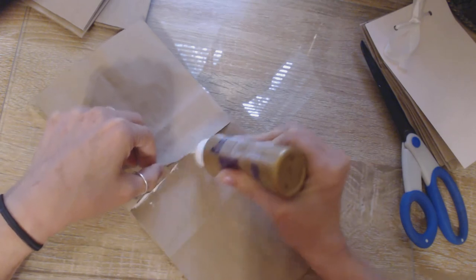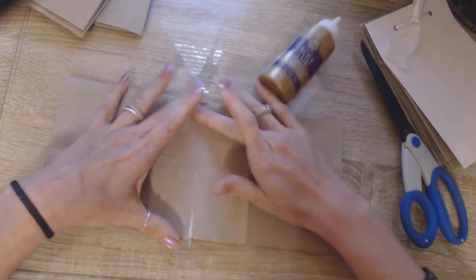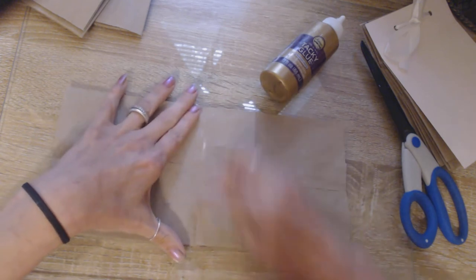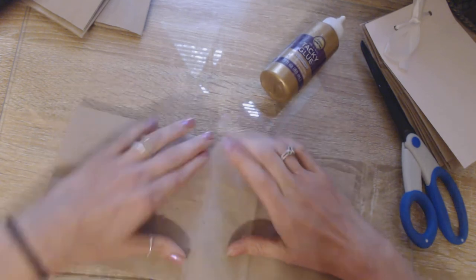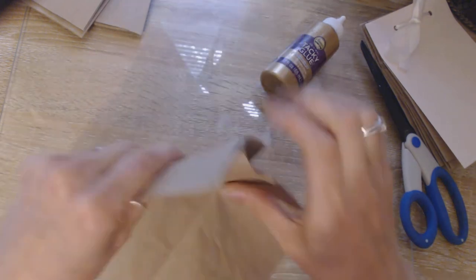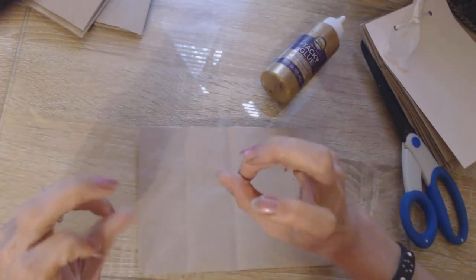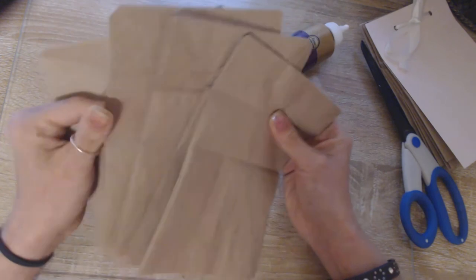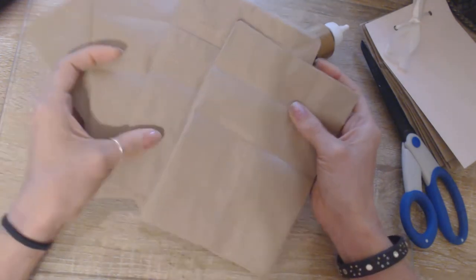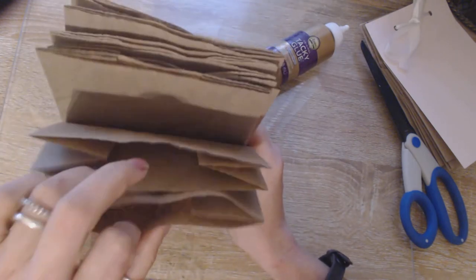Strip. You can choose to use double-sided tape to do this. It's your choice. But I'm using glue because I don't have any double-sided tape. Just be careful. All right, so now we have your signatures or your pockets. See how easy that was? Now we have four signatures and you have little pockets to stick cards in.